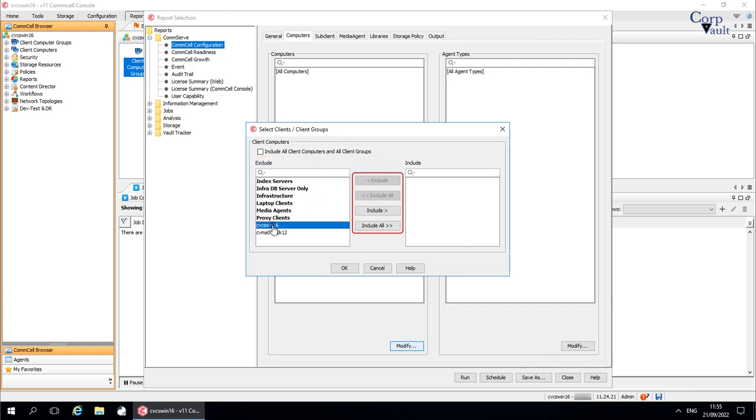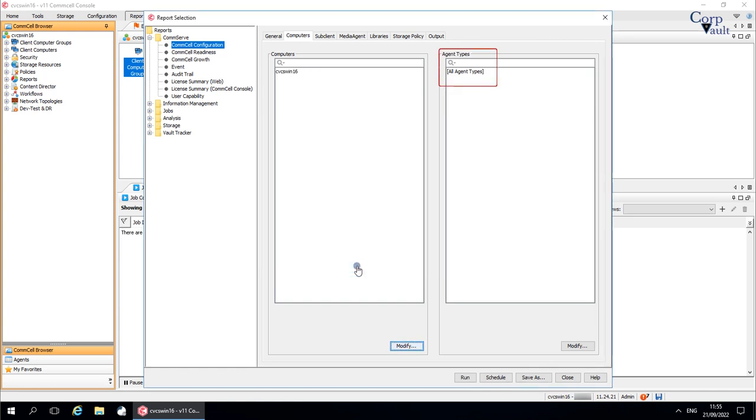Use these options to move the selections around. Include. Displays a list of client computers and all client computer groups that will be included in the report. Once done, click OK.